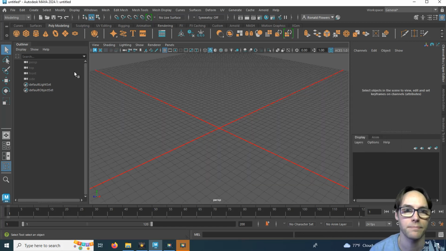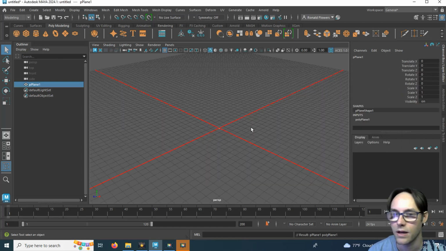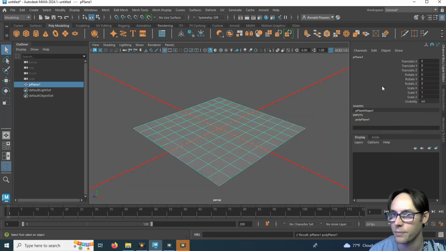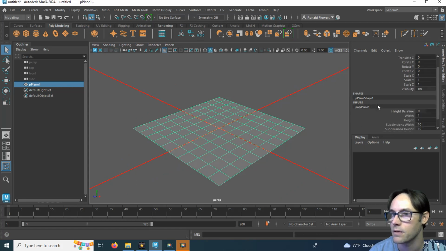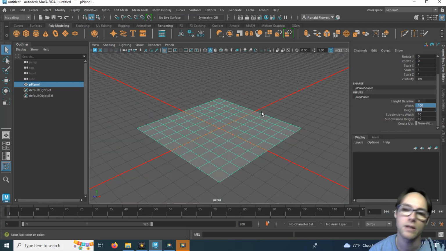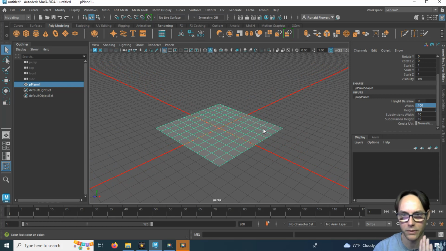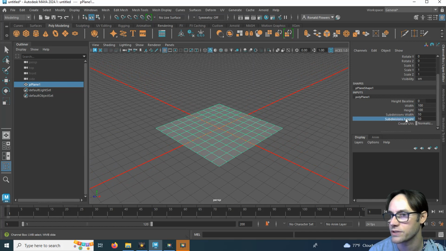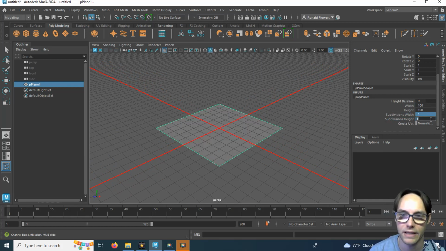Let's go ahead and drop in a plane, and there it is way down there. I'm going to come over to my polyplane settings. That's in the channel box. You can get that by clicking this little box here, or the channel box tab over here. Open up polyplane. I'm going to set this to 100 by 100. It's going to give me a good size right about there. That's going to make our ship about 1 meter by 1 meter. And then I'm going to come down to my subdivisions, width and height, and change that to 1. And that'll make it a little bit easier for me to see as I am working.